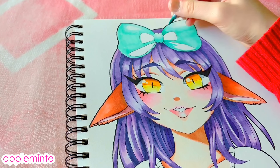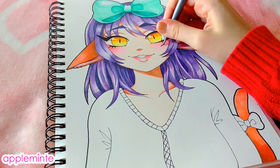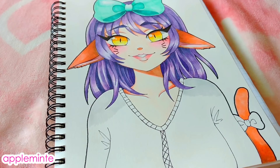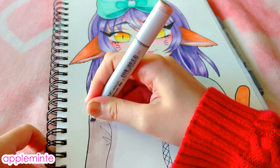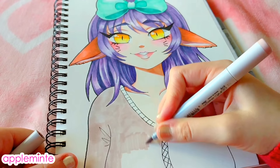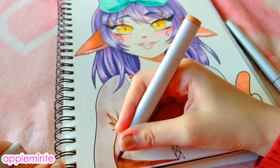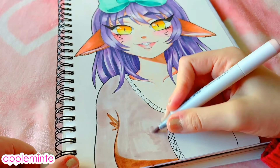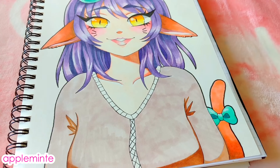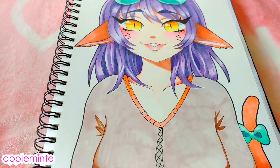Going back to the drawing specifically — when I was coloring the shirt, I was really confused because I looked at my original drawing and her shirt looked gray at first. So I started coloring the shoulders in a very light gray and was going to shade in the rest with a medium to dark gray. But then looking at the original again, it was looking more like a very light tannish gray. I had a color that almost exactly fit that, so I went with it — but then halfway through the marker started running out a bit, which is why you don't see me coloring the second part of the shirt. In the end I went with that color, though I wasn't totally sure because it kept looking gray again. I guess it doesn't matter because it's all interpretation, and I was trying to stick to the original color scheme the best I could.